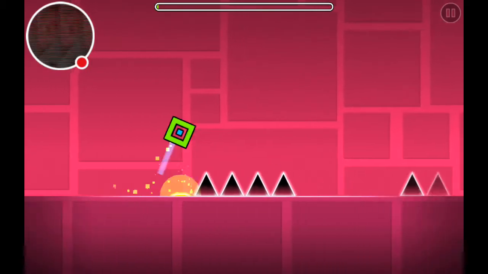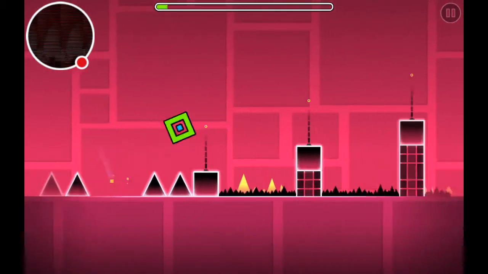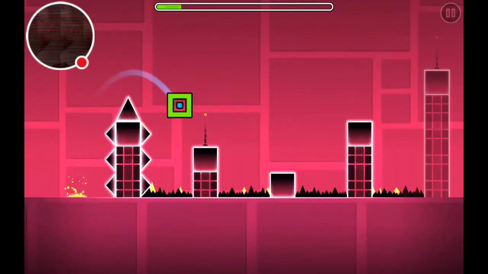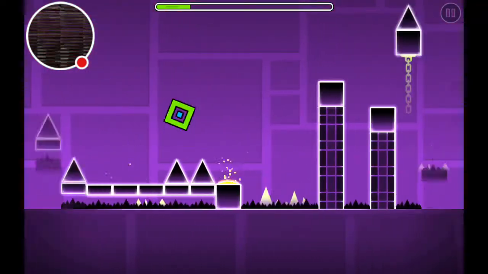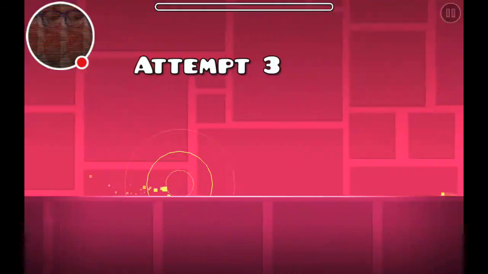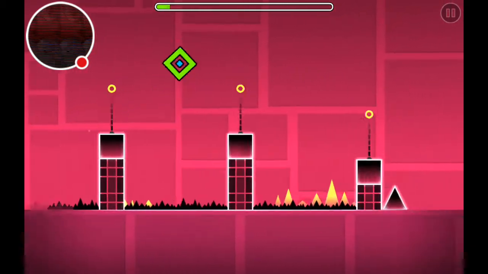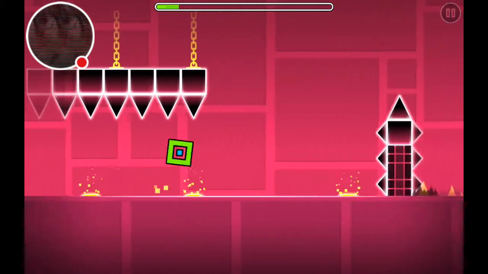Boo, but I died there. Boo. Boo. Boo. Don't give me that music. Okay, that music is acceptable. But this right here? Nuh-uh. No way, Jose. And wasn't there a 4-spike jump in the last one? Like, oh, how did I complete that?